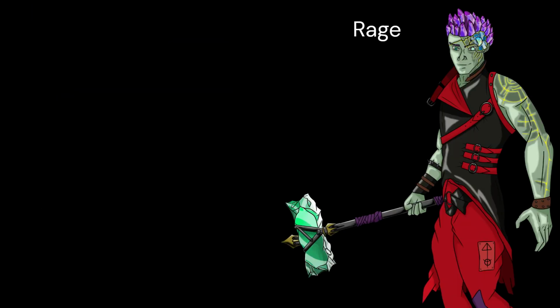Moving on to Ashen's abilities, they can enter a rage and they get the following benefits. They have advantage on strength checks and saving throws. When you make a melee weapon attack using your strength, you gain the bonus damage from raging. And you have resistance to bludgeoning, piercing, and slashing damage. Rage lasts for a minute or until you're knocked unconscious, or if you don't attack or take damage in a turn.